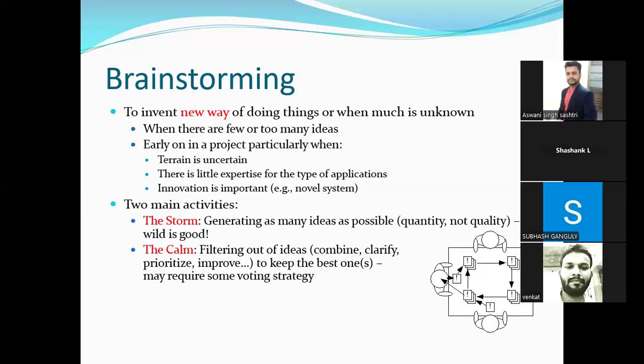So our next requirement elicitation technique, the first technique was interview. The second requirement elicitation technique is a very important technique also. You can say that this technique I have used most. But the purpose of brainstorming, we should be very clear. And more important, you should know when we are using brainstorming, in which situation you are using brainstorming.